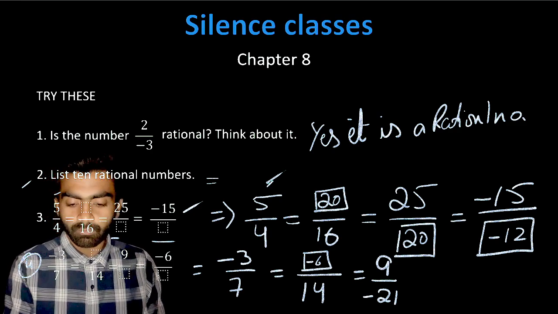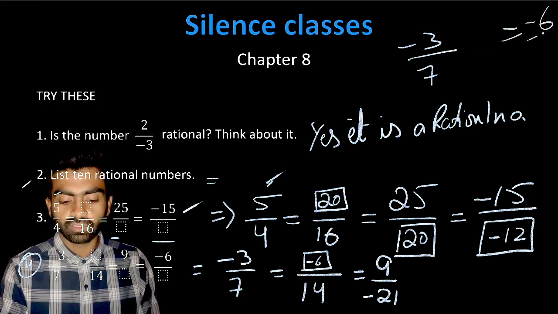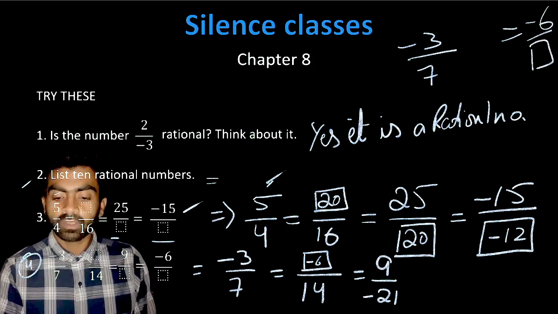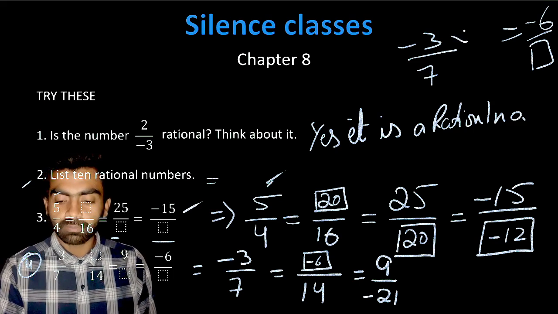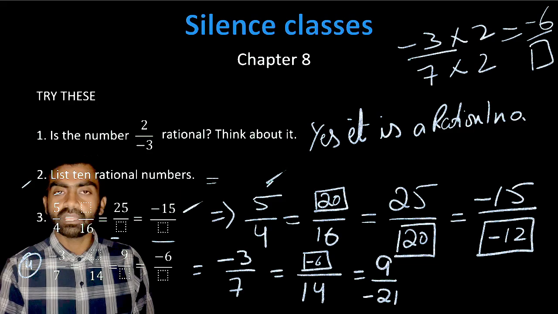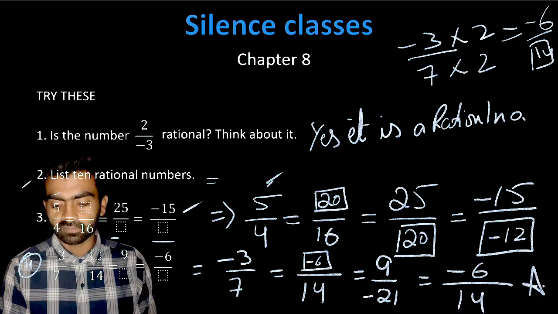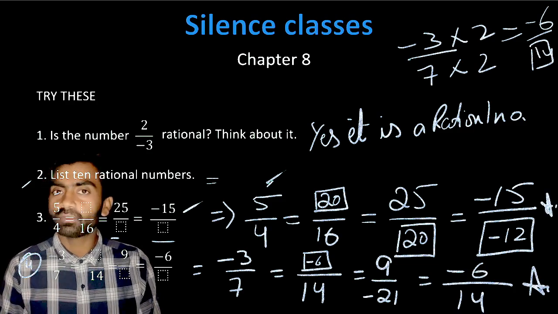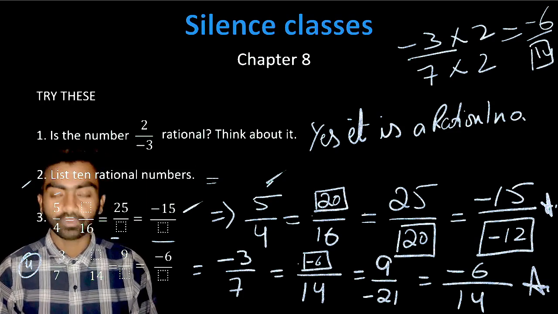Now minus 3 upon 7 is equals to minus 6 is given to us, and the bracket is given. By which number do we have to multiply to get 6? First of all, we have to multiply it by 2. 2 threes are 6 and the minus sign is there, so minus 6 will be there. So we just multiply it by 2. 2 sevens are 14. It means over here minus 6 upon 14 is the answer. I hope you guys understood how we have done it. Now let's move to the next question.